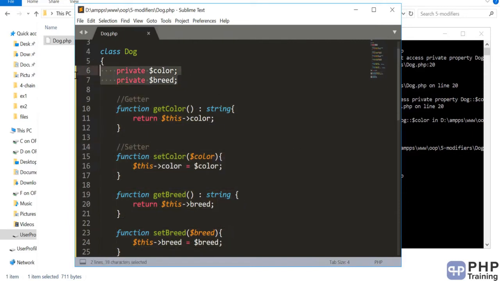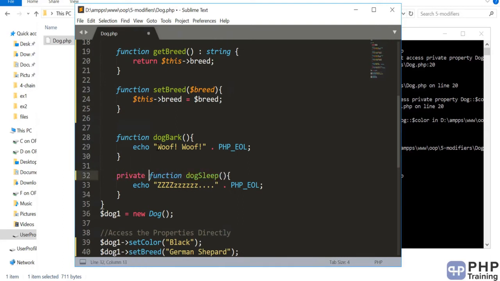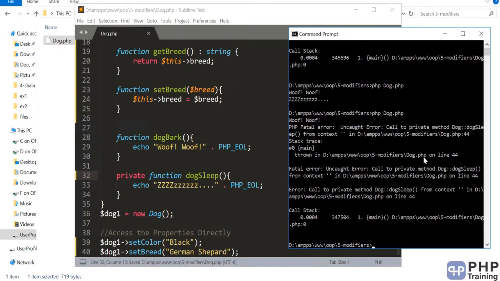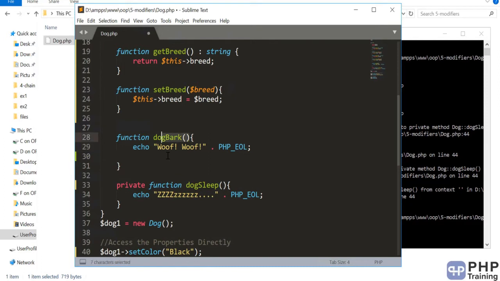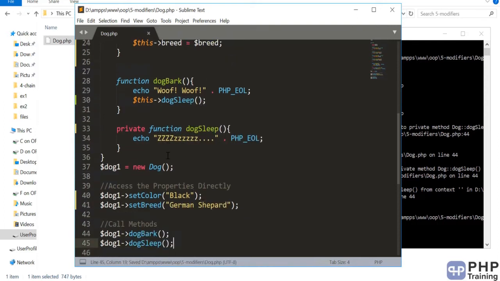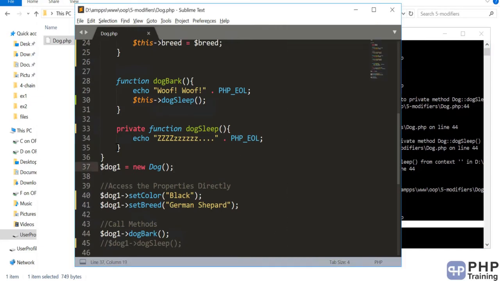You should understand the access modifier will restrict the property or the method from being accessed from the object. If you want to do an example, you can just mark it as private, and you will get an error stating you cannot access that method because it is marked as private. But you can still call that from another method. You can say dog sleep. You can remove the dog sleep from here, and you still get the same output. It's just that now it's a private method, so you are calling it from a public method. Then you give access to the public method so that you can call both the methods.